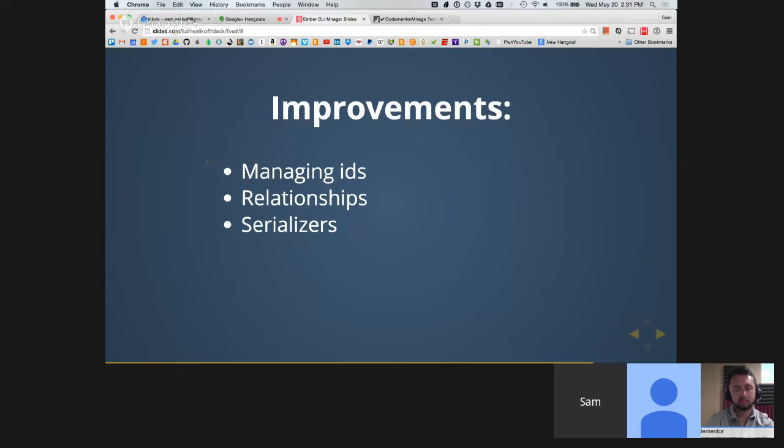Traditionally in servers, you have a layer that fetches data, and then you have a serializer layer which is responsible for turning that data into your JSON response. And that could change based on a lot of things. It could change based on different routes. Like you could return a user model from multiple routes, but you might want one route to serialize it one way and one route to serialize it a different way. And we want to make reproducing this kind of behavior in Mirage really simple so it's easy to replicate your server logic. And so we'll add a serializer layer soon.